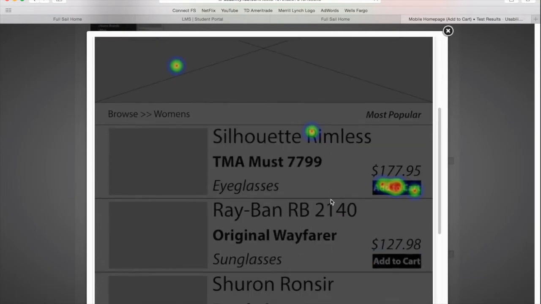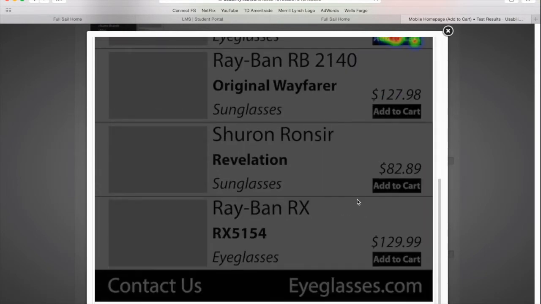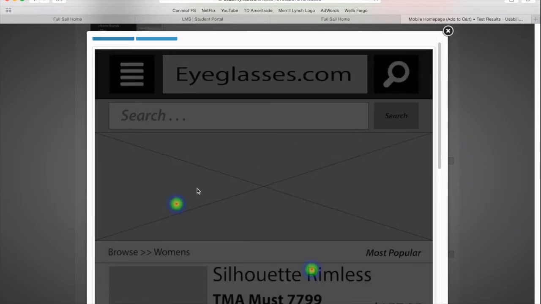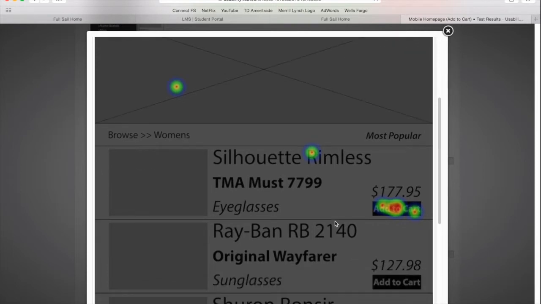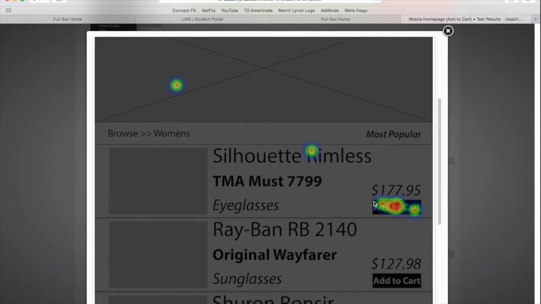Step 3 was to add silhouette rimless to cart. Looks like one person clicked on the slider image. We could just count that off as being a bored user at this point. Someone selected the silhouette rimless text, which I want to say I could make this entire area clickable except for the add to cart area, to a particular product item page. But in the directions it was add to cart, and this was the only clickable area.